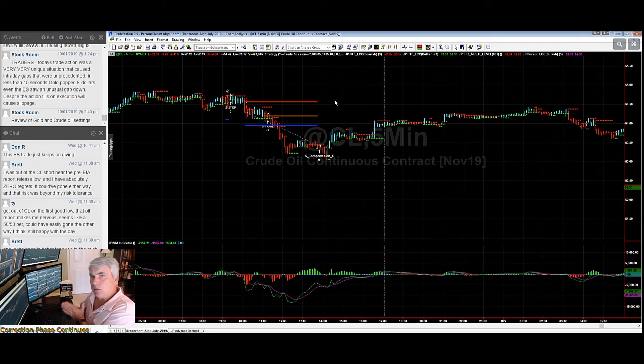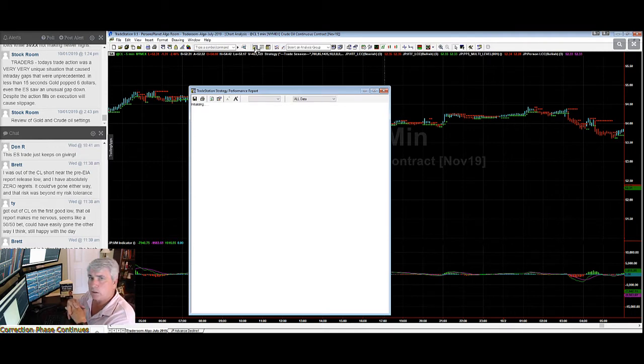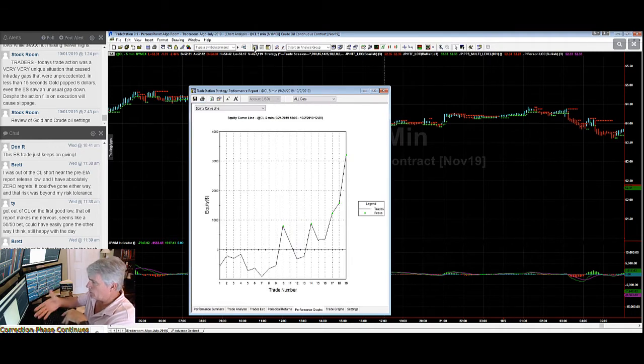That's one of the issues that I've been trying to help traders overcome, is that you expand into other venues like the crude oil. And this summer, and for years, crude oil has been one of the more popular trades for us, even since, as people were talking about with Person's Planet, it's been an amazing thing. Now, this is a strategy that only goes back since September 24th, and it trades two lots.